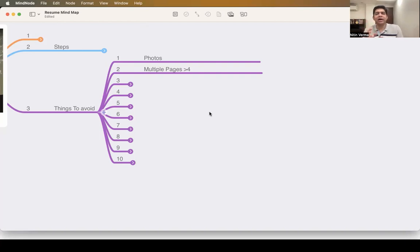And let me tell you that somebody contradicted me here. One of our tribe members, she showed me her resume was 6 or 7 pages. And I said, it's not going to work. And she said, Nitin, it's going to work because I am directly reaching out to the person I wanted to reach out to. And that is absolutely fine. Let me repeat. She actually reached out directly to the person who was recruiting and shared her resume. And if you do so, it's absolutely fine if you have more pages.